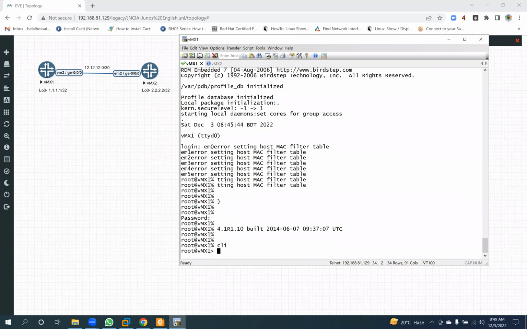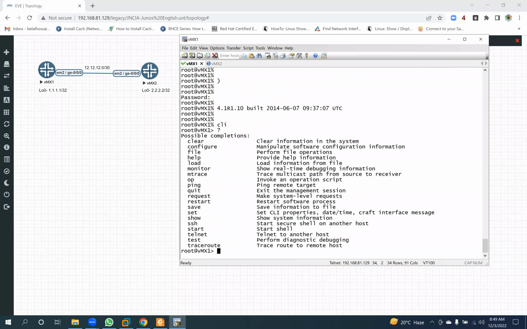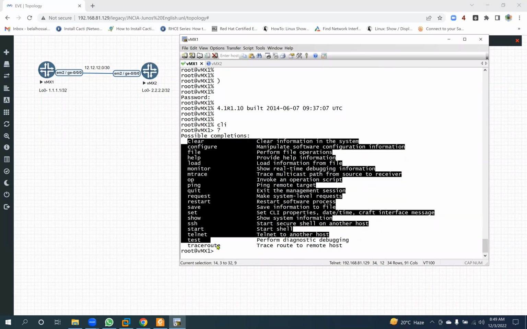Then place CLI here. We are now in operational mode. In operational mode, if I don't know which command to place, just type help. Then you see the available command keywords.